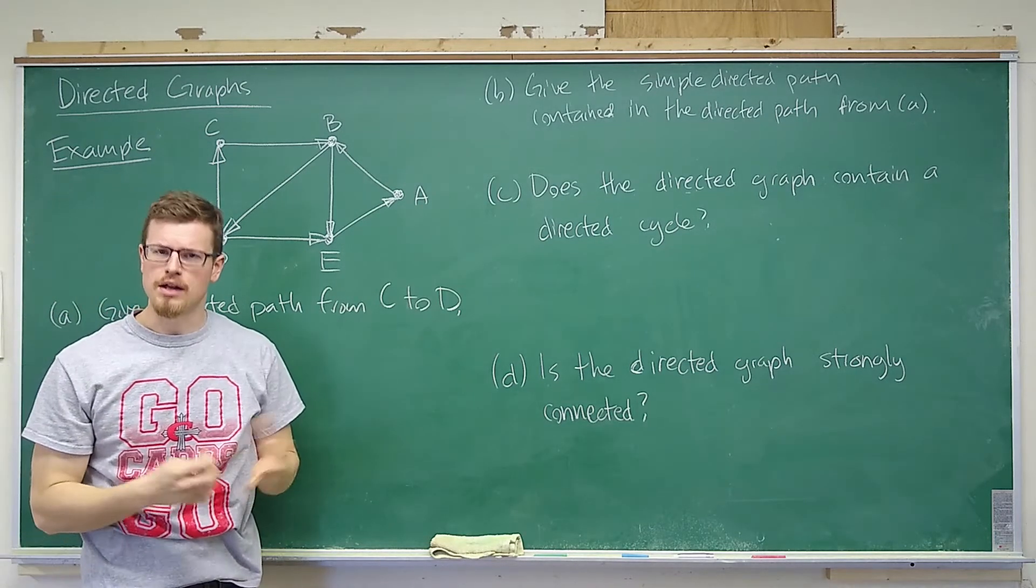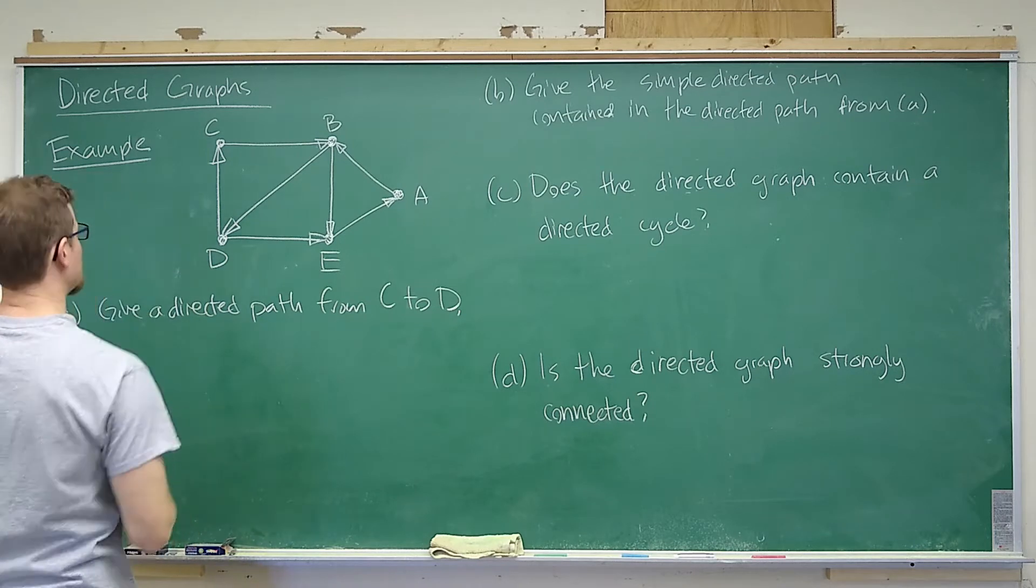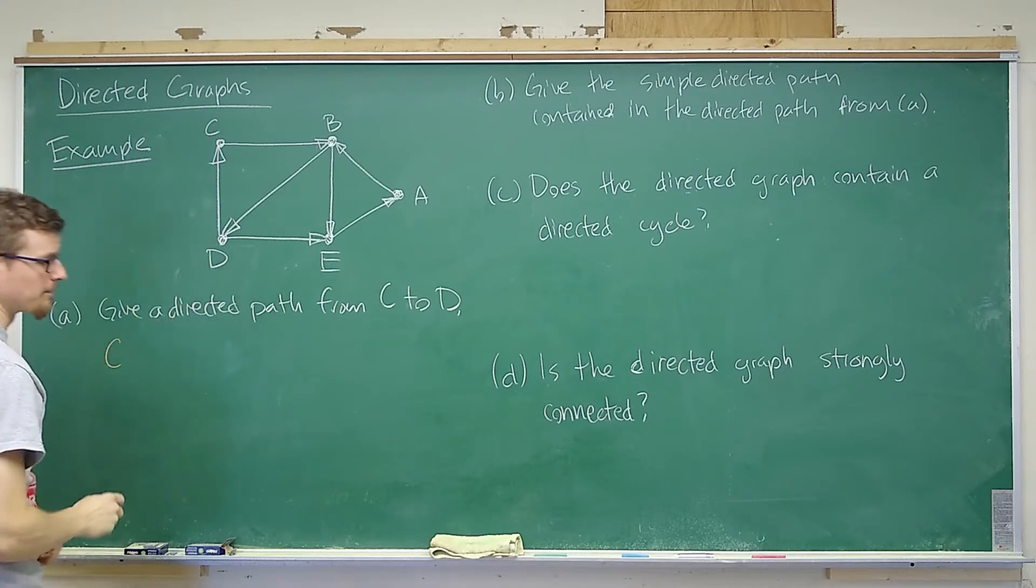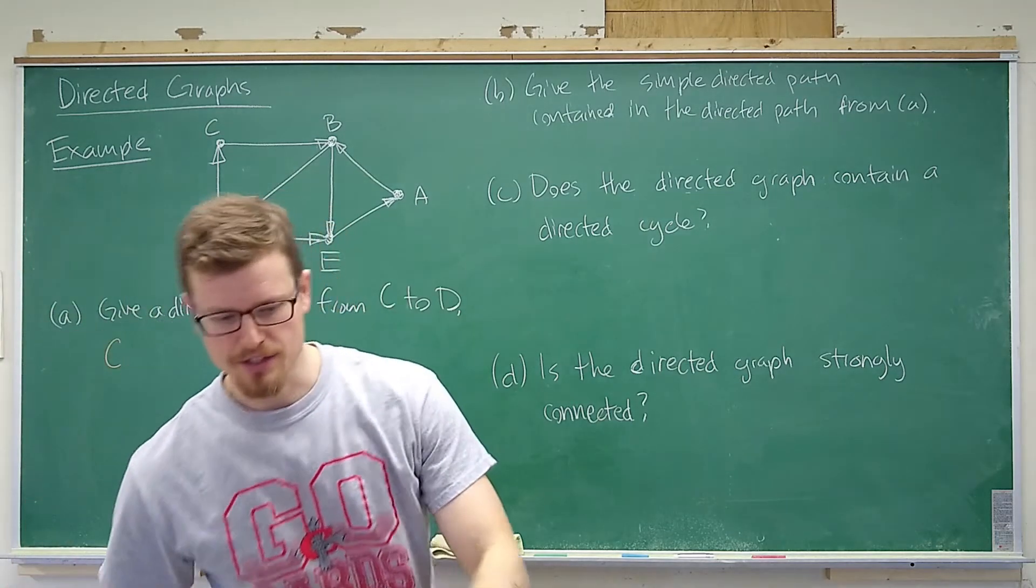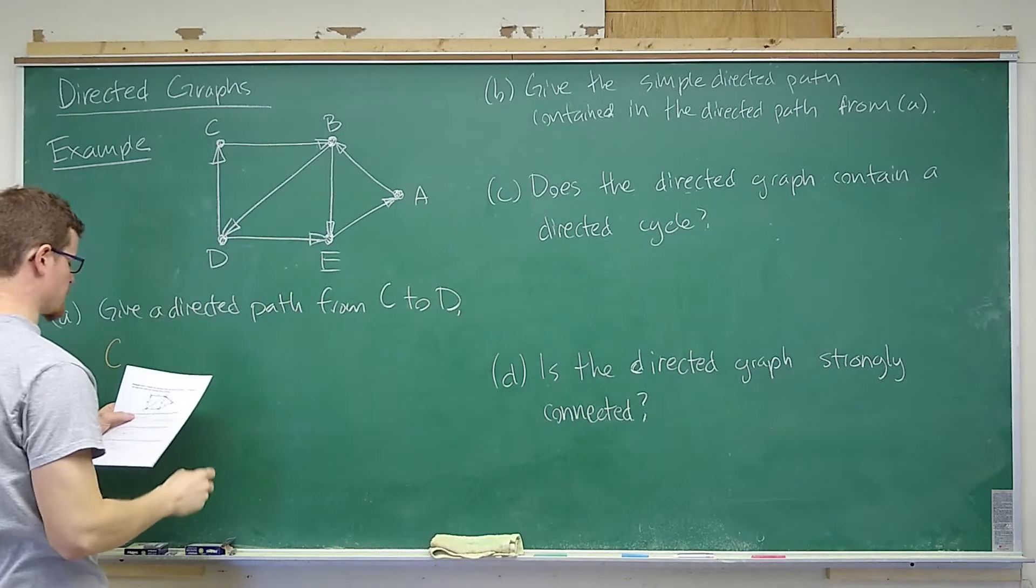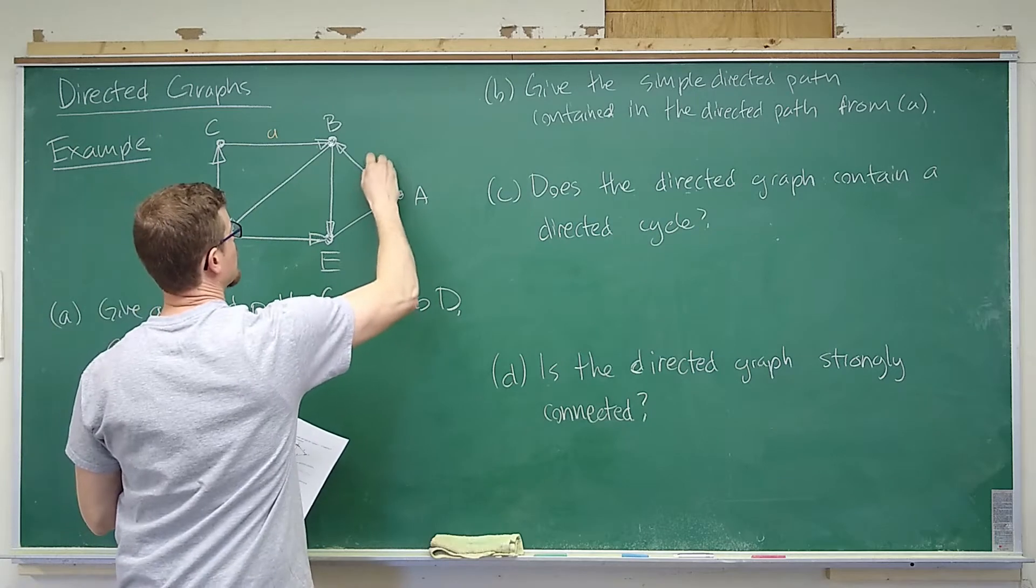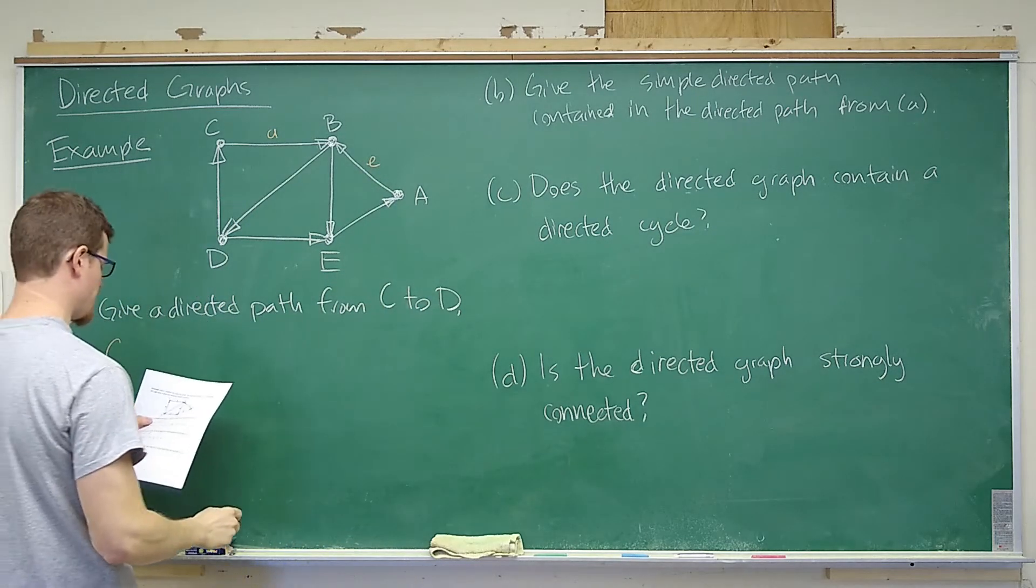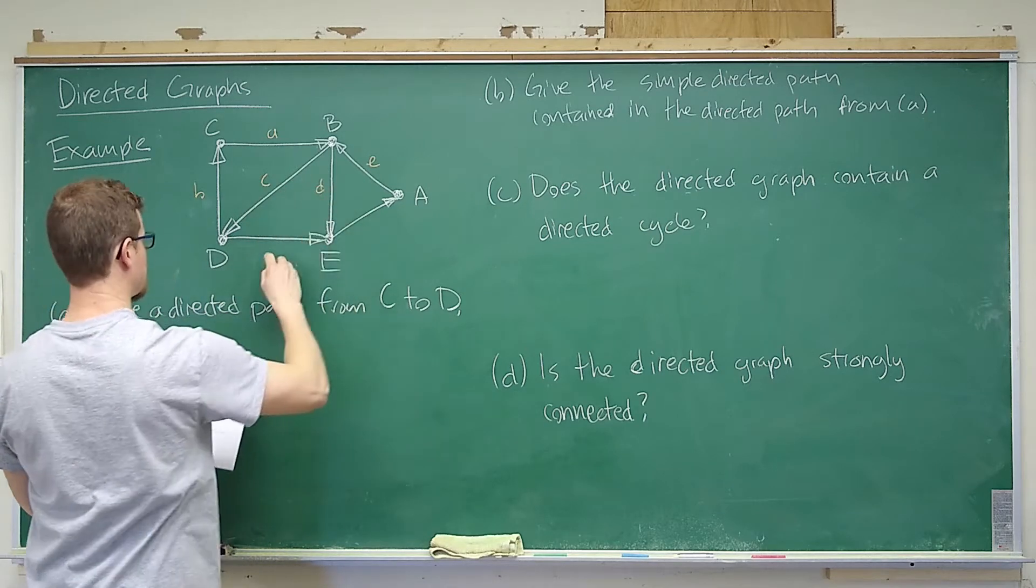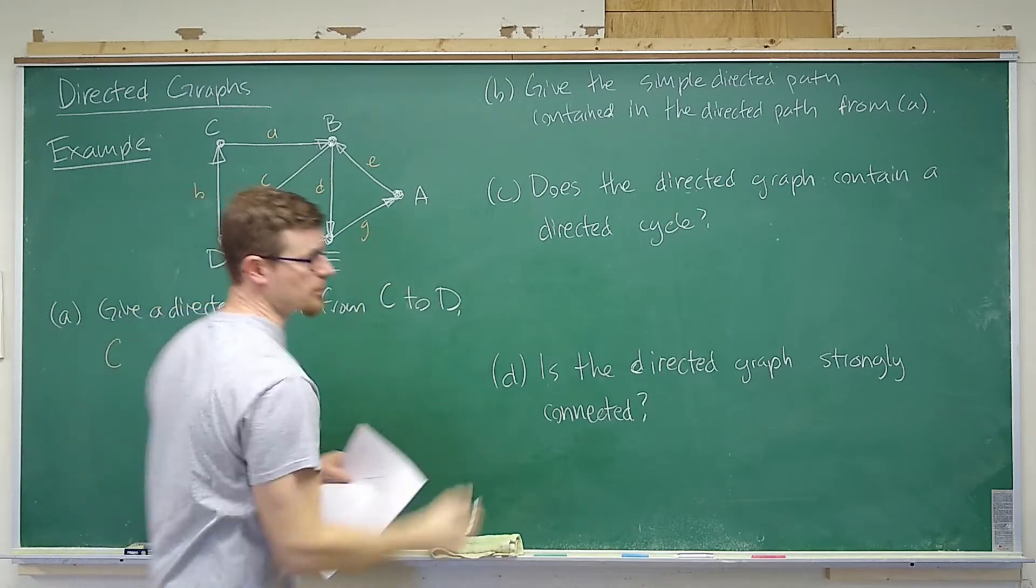So I'm going to create a little bit longer path just for kicks and giggles. So let's travel from C to B. And what I'd like to do is I'd like to notice that we can label each of these edges as well. Just to recall that we have the ability to write our paths in a particular way. So B, C, D, F, and G.